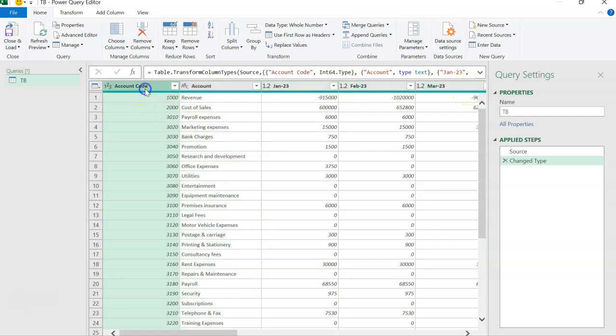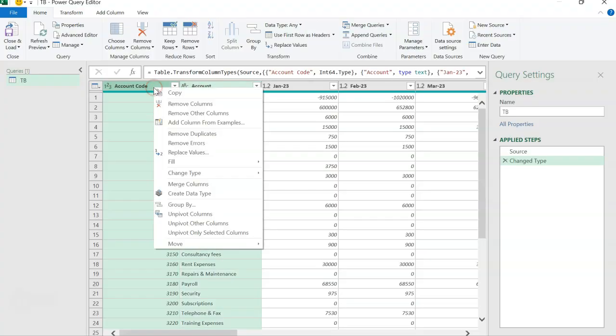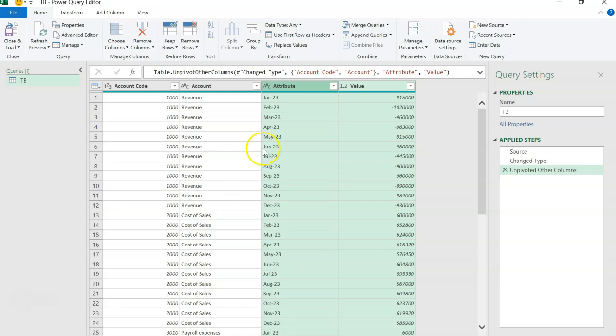So let's select account code, shift right to select account. Then you gently right click these two and we'll choose unpivot other columns, right? So what it's basically going to do is collapse the 12 columns for the date and the amount into 2 columns, making our data longer, which is preferred.